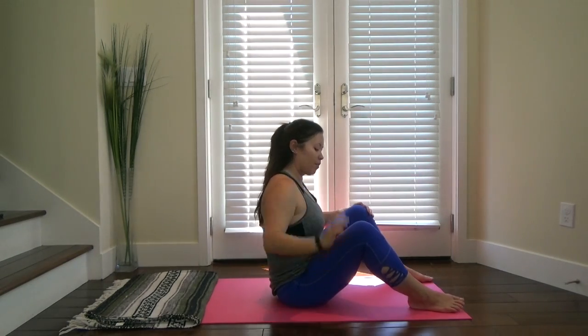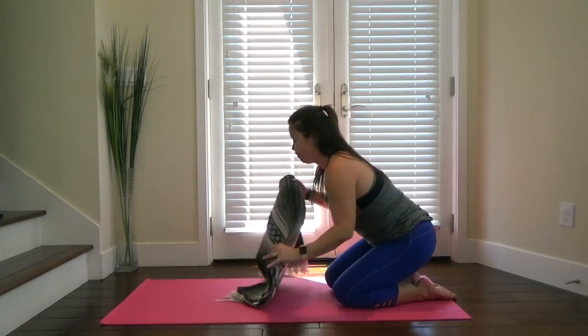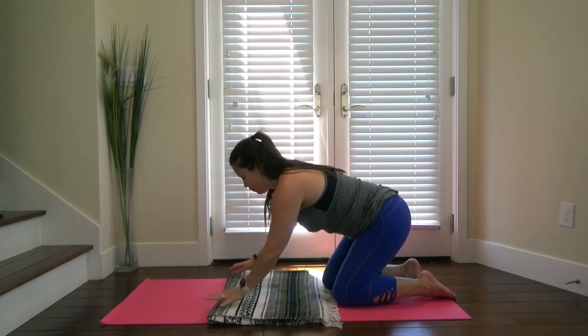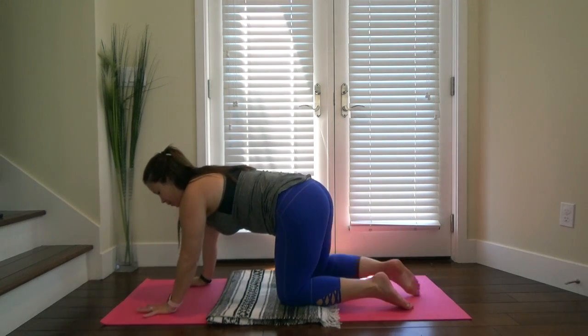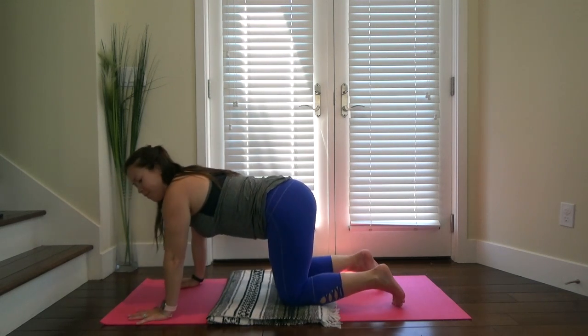Good. And then we'll take our legs over to the side so that we can come up to all fours. You're welcome to move your blanket around if you have any knee discomfort. It's fine to add a thin layer of blanket under the knees.